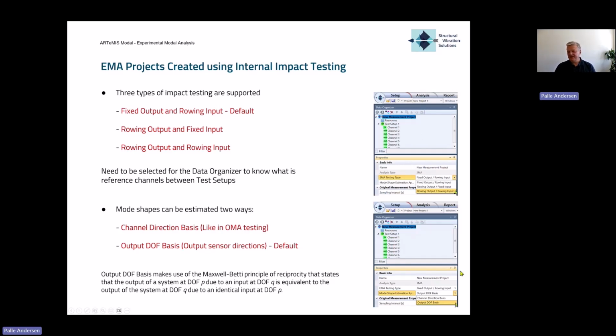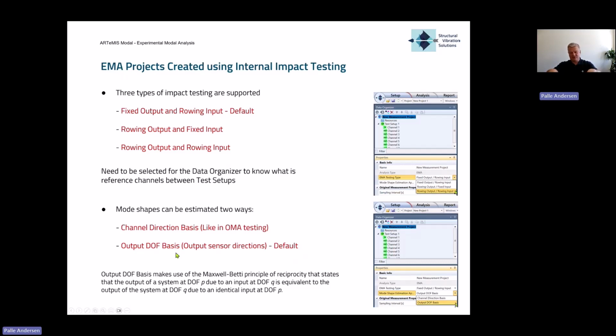Another thing that we have introduced here in version 8.1 is that we now have two different ways we can do the estimation of the mode shapes. Since ARTeMIS was born as an operational modal analysis tool, the way it works is that mode shapes are estimated in the points and directions of the response measurements.